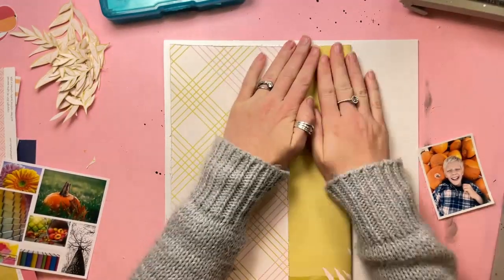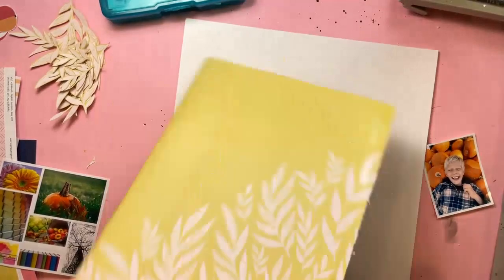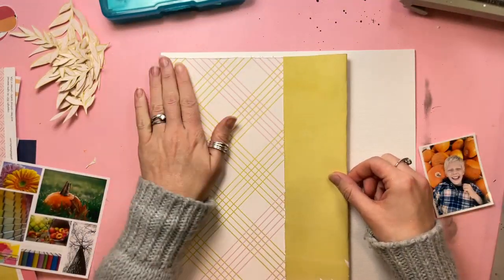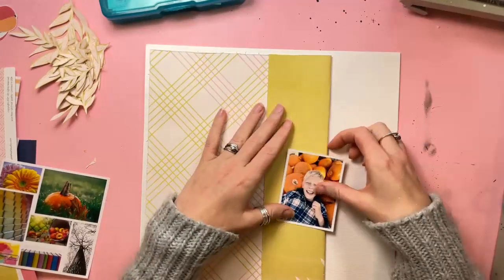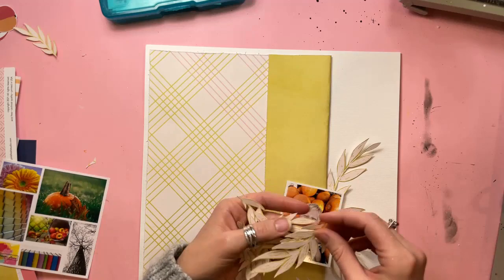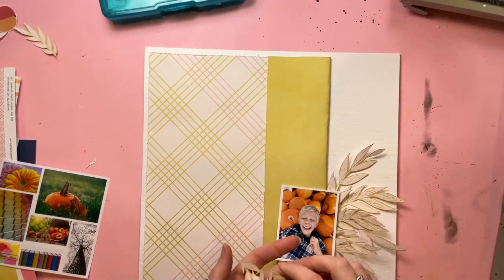So I'm just going to use that whole sheet of paper and fold that over, get that in place, distress the edges, trim down slightly, and then get that stuck in place. And that gives me a nice place to put my photo, like a focal point.